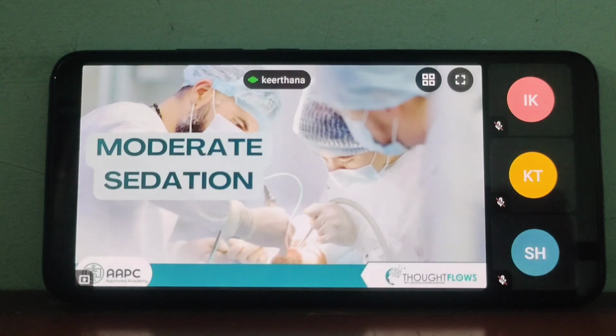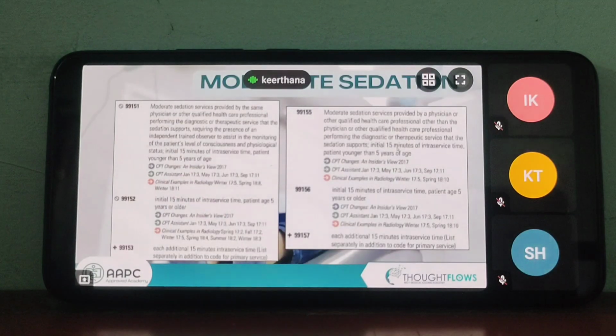Due to a surgery or any condition, the patient may have pain in a body part or an anatomical site. Further, the patient will be given sedatives, which is called moderate sedation, a pain management program. So in pain management or moderate sedation, exclusively we have 6 codes over here. This is the only code set for moderate sedation. Apart from that, we don't have any specific code for the moderate sedation concept.